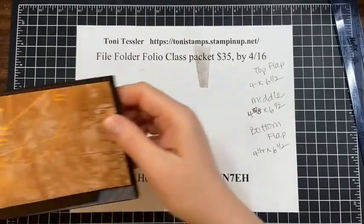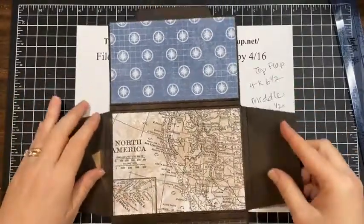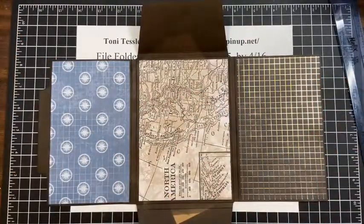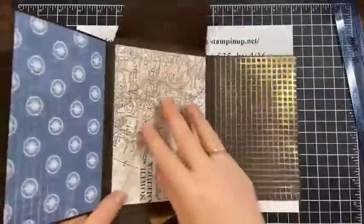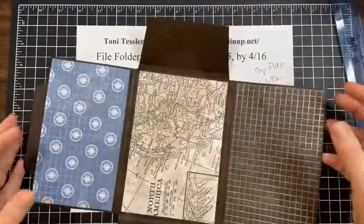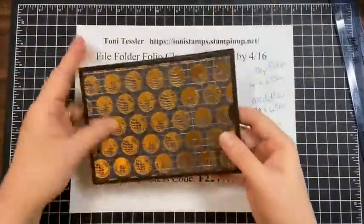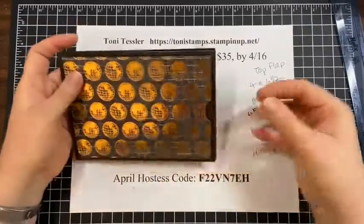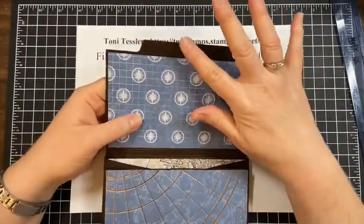Yesterday we spent the time making our folio, like the base of it. We started out with our file folder, and actually let me turn it this way. I know this is sideways, but then you can see the whole thing. We cut and scored. We have our sides that come up, a 1/4 inch side on all of them. We've got our flaps, and it's going to fold up like this and here. We also made a pocket on the back that we're going to slide something in later, so we can have something that pulls out. That's pretty cool. I inked all the edges. I really like the way this turned out.